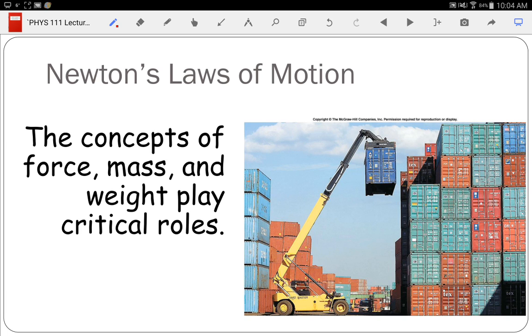If I step on a scale, I'm pushing down on the scale, right? That's the force I'm pushing on the scale. And the scale tells me some really bad number of pounds. That scale is telling me how much force I'm pushing on it with. Now what do we call that? The weight. So the weight is just a measurement of the force that you push down on the ground with.